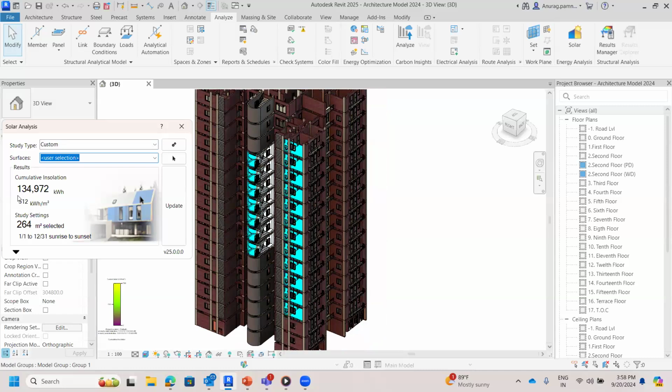Though it's saying that 134972 kilowatts of energy this particular surface is receiving, and out of the area it has, it can be divided. So it has 512 kilowatt per square meter of radiation incident onto the surface. So that's quite high, right?